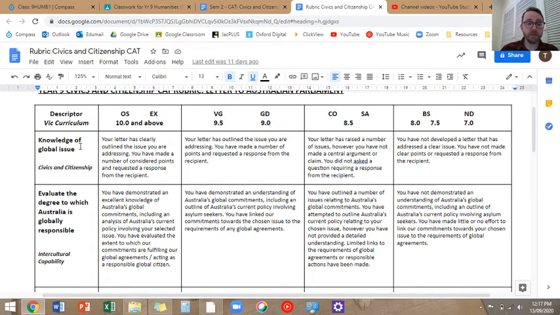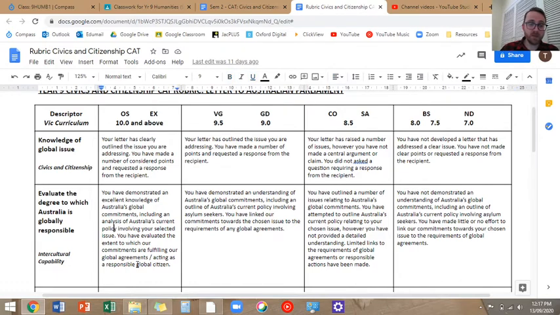So the first thing you're getting assessed on is your knowledge of the issue. So do you understand your topic? So really you're going to get an outstanding and an excellent if you define the global issue, this global crisis, with great detail. It's all about depth and detail. So can I explain this in one sentence, or can I explain this in 6 sentences, dropping a few examples, fancy key terms that make me sound smart? That's how you get this section to an outstanding example.